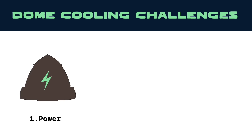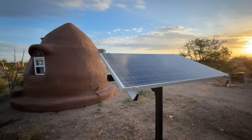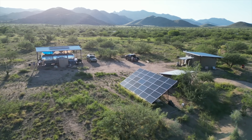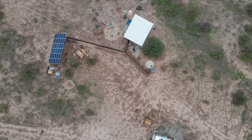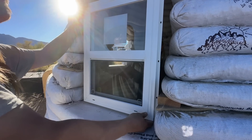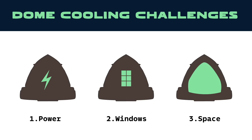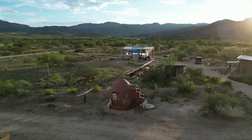This was one we knew we'd have to figure out, but didn't realize how difficult it would be for this particular building. So here were our challenges. Number one: power. We initially designed this building to be self-sustaining most of the year with a small EcoFlow River 2 Pro and a 250-watt ground-mount solar panel. Even though we have a much larger 28-kilowatt-hour battery bank and 10-kilowatt solar array system, the dome wasn't connected to that on purpose. We had other utility lines we couldn't dig through, so we were limited by how much power our cooling choice would use. Number two: windows. Because of the size of the dome, we picked the smallest utility windows we could find, but this became a problem when we started looking into cooling options. Number three: shape and floor space. It's a tiny dome with a built-in bed — there's not a ton of extra floor space, and the curved walls made mounting something nearly impossible, at least after it was already built.